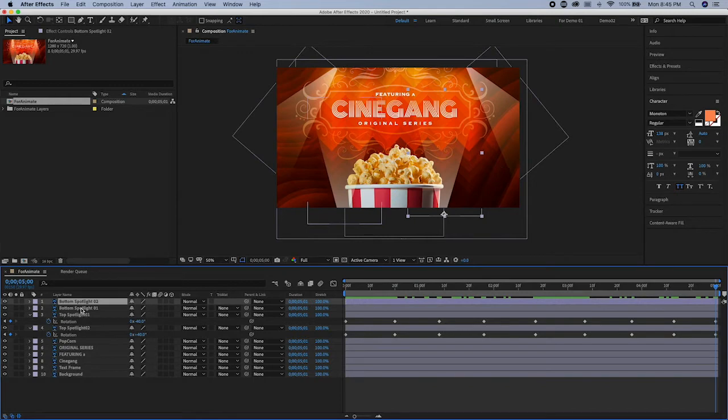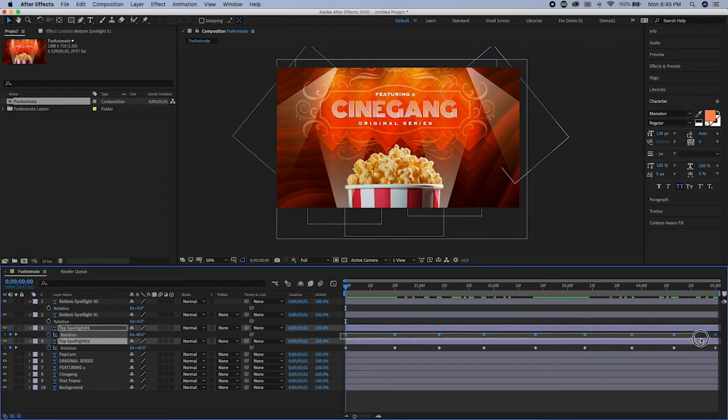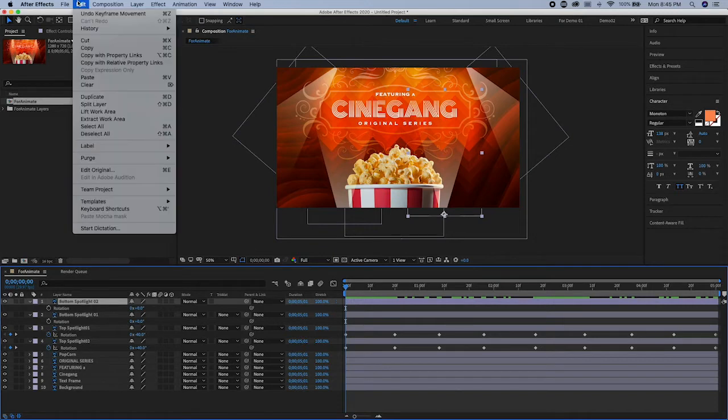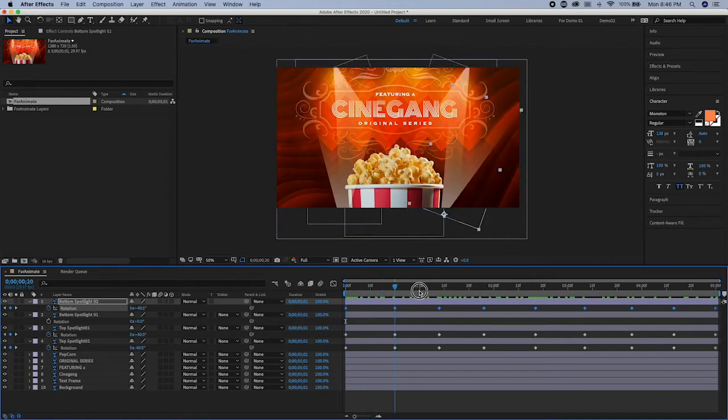So again, if I select both of my spotlight layers, and then I press the letter R on my keyboard to access the rotation attributes, you can see that we have our rotation attributes displayed over here. Now I can just select maybe a group of keyframes over here for our Spotlight 1, and then copy it. Then select either one of our bottom spotlights, so maybe this one, and then paste it in our rotation. So now we have the bottom spotlight here to the right already rotating and swiveling.